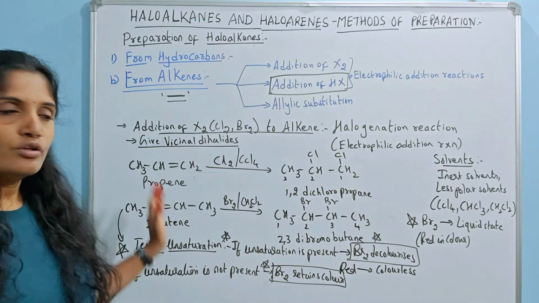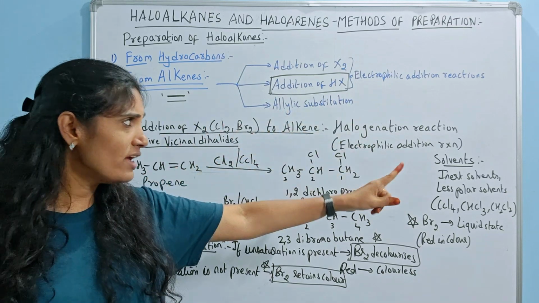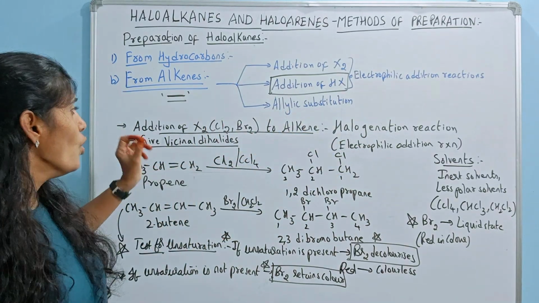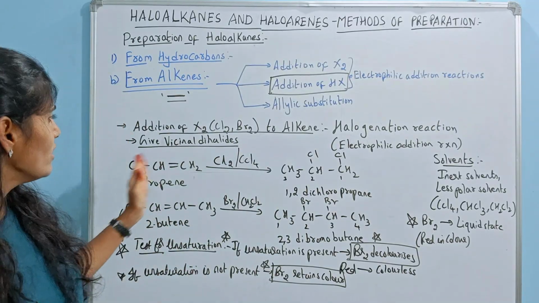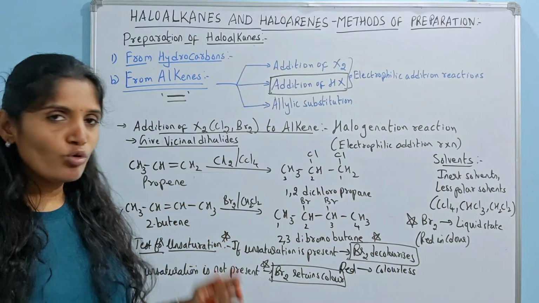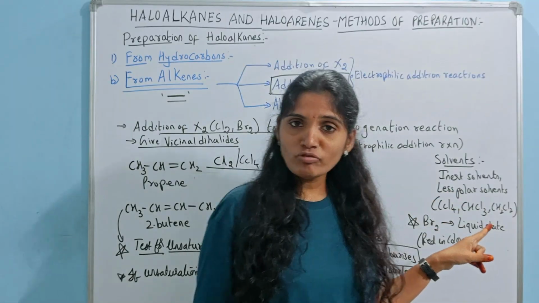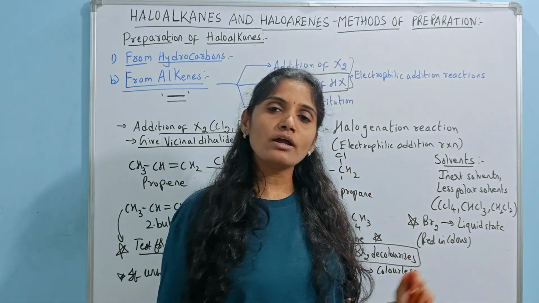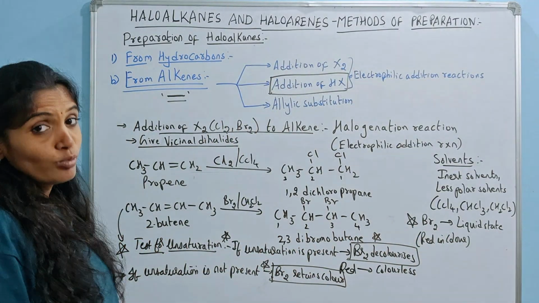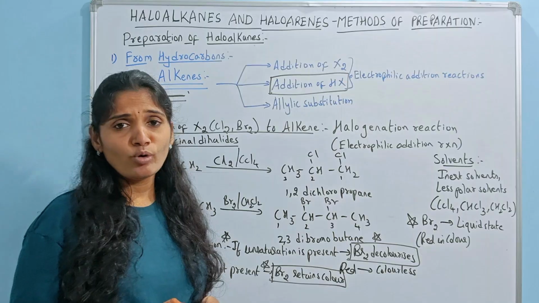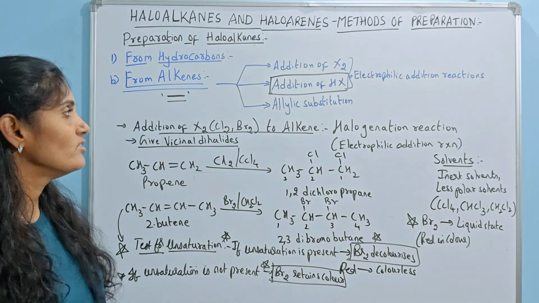So hopefully you understood the addition of halogens onto alkene. It is an electrophilic addition reaction. What does addition of halogens onto alkene give? It gives vicinal dihalides. We have done the reaction with chlorine and with bromine, and I have shown you how to do the addition reactions. One point to remember: we use less polar solvents like tetrachloromethane, trichloromethane, and dichloromethane. When the alkene reacts with bromine, it decolorizes, and that is why we can use this as the test for unsaturation.